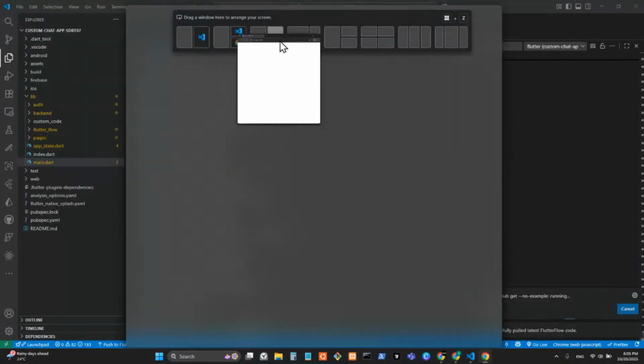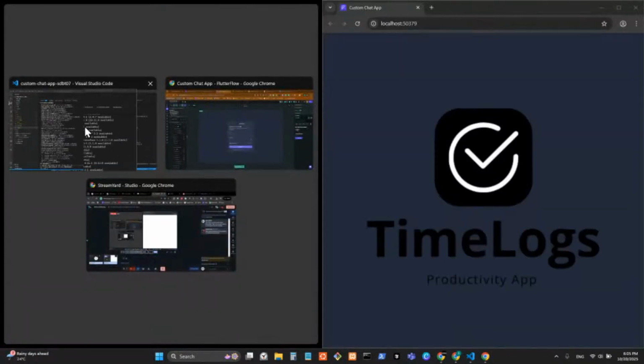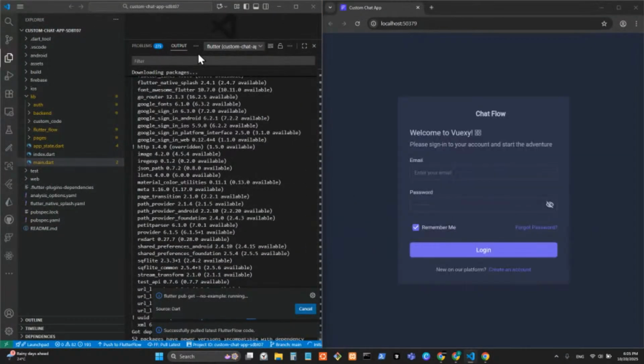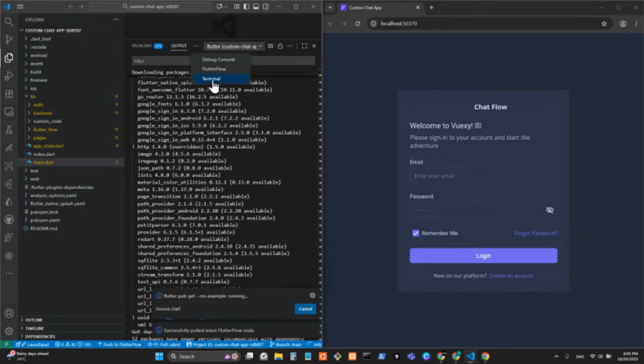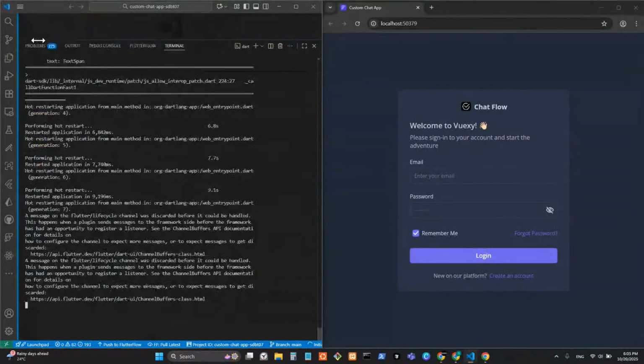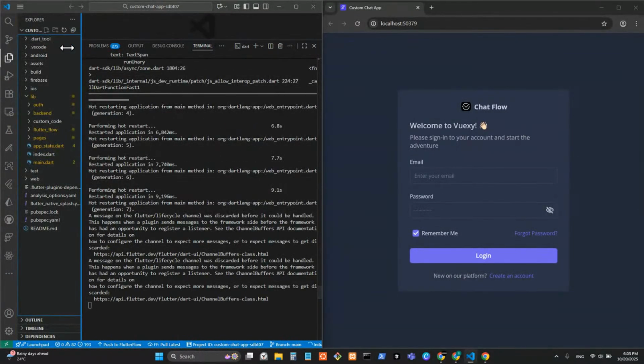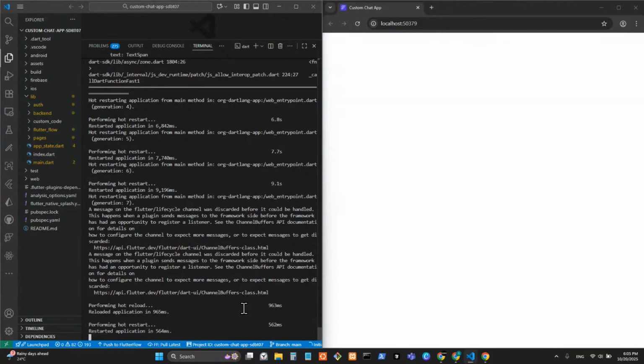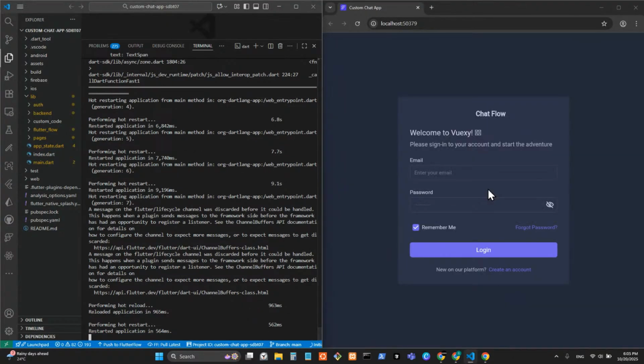Let me try to set this half off and see how it looks. Terminal. Okay. So as you can see, when we press just R or Shift R, the UI automatically refreshes with the new changes which I pulled from FlutterFlow.